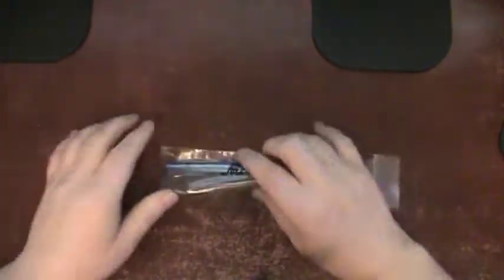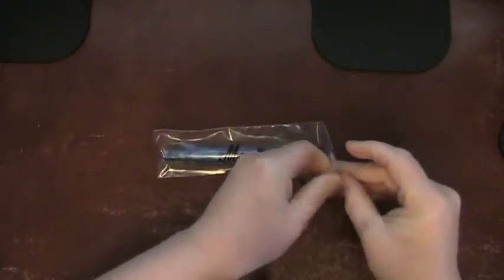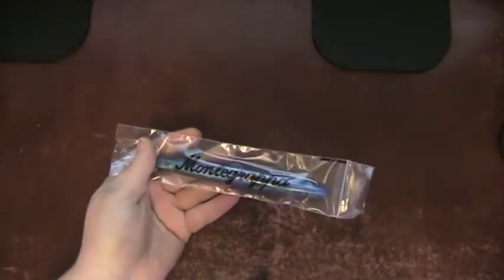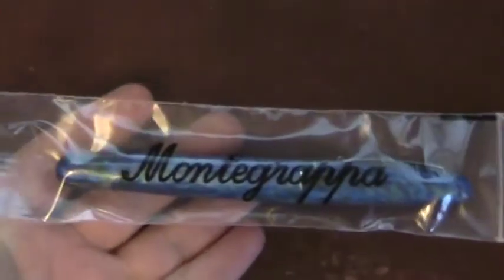Okay, let's set all that aside. We are here for the pen. Let's zoom. That's about it.